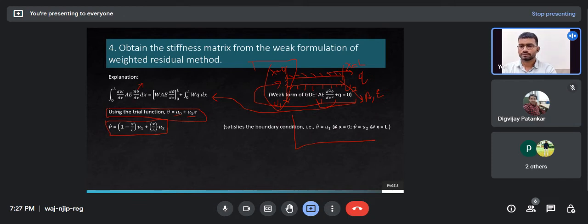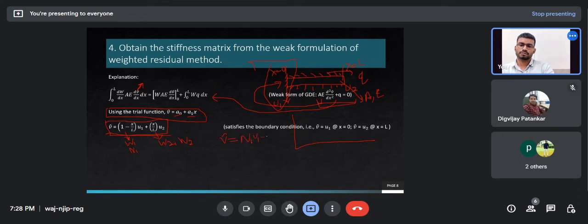But in the weak formulation, the derivative of this trial function is required, so I have taken the derivative also. And here, in these trial functions, this is equal to the weight, we can call it w1, and this we can call w2, right? And we can also define these as shape functions, so we can write N1, and this one we can write N2. So in the generic form we can write the trial functions.